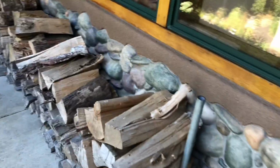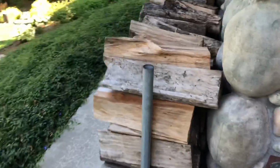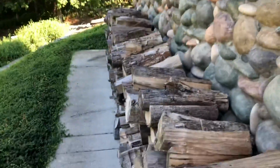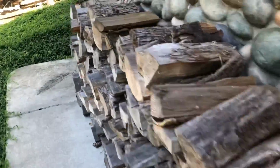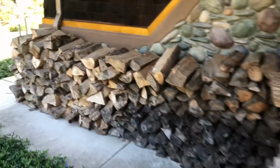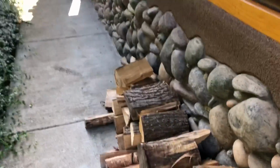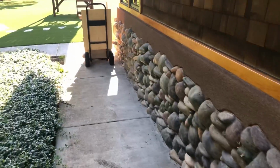If you walk out any door in my house, there is wood stored up against the rocks. I did concrete work. I put a pole that's removable, and you can see all the wood is neatly stacked under these big eaves, so nothing ever gets wet. And look, I've got a place to walk right here, so I can walk all the way around. I even laid ferns in there, so all my wood is nicely stacked against rock work all the way around. So it's very, very cool. It's very easy. Now, I'm kind of running out right here. I need to put some more in it, but I'm gonna burn it all first.